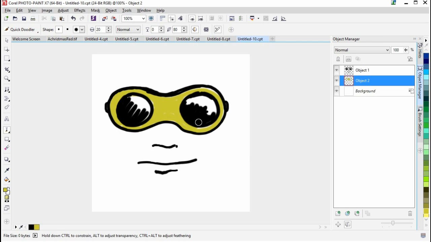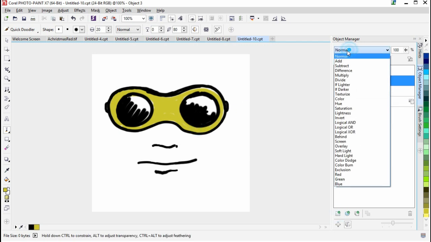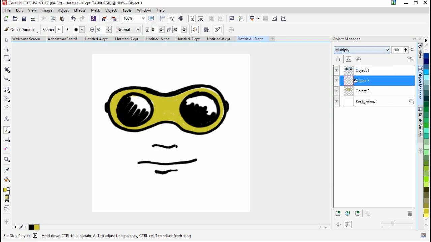So we'll do that here, and take another object, and then we check emerge mode and make a multiply effect on that one, and so we get a dark area down here under the eyes, so to speak. There, go with that. Actually, there was something down here, so I don't want that.